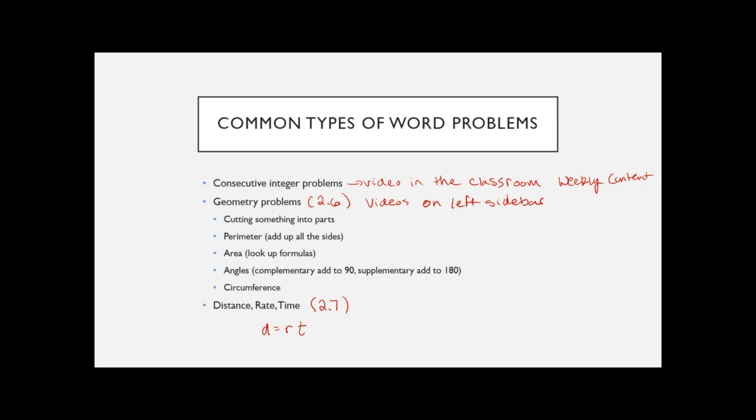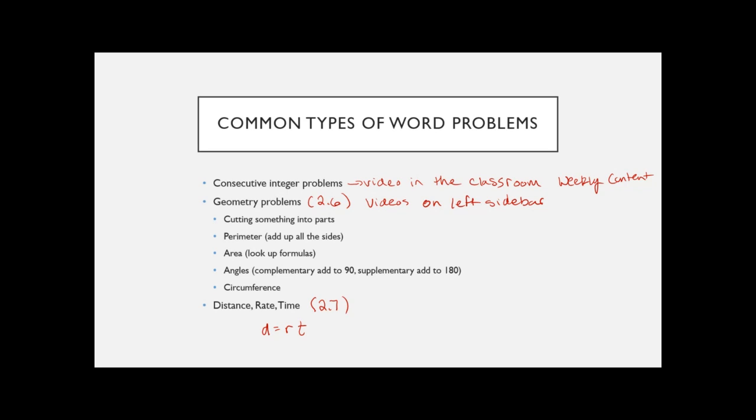So if you think about the relationship of things in the real world, you can come up with an equation like this without having to have it written down. Distance equals rate times time just literally comes from the units. If you take miles per hour and multiply by hours, the hours cancel, and you're left with miles. So you can even figure these out by units without an equation. That's another skill when you're trying to figure out word problems. If you have things with different units, use the units to figure out what you need to multiply together so that things cancel. It's like dimensional analysis. That's a good way to solve problems if you have things with different units.